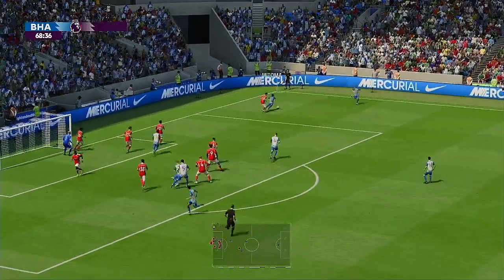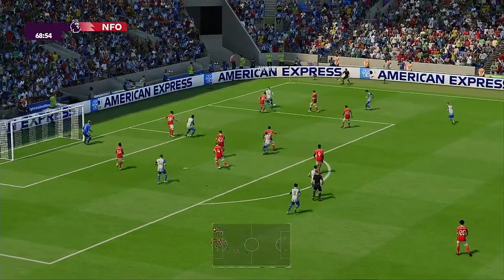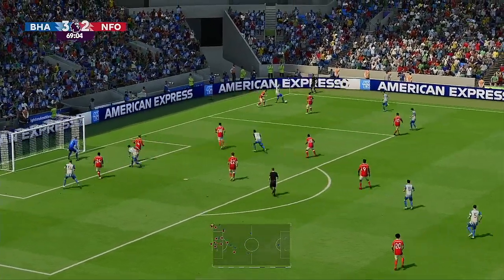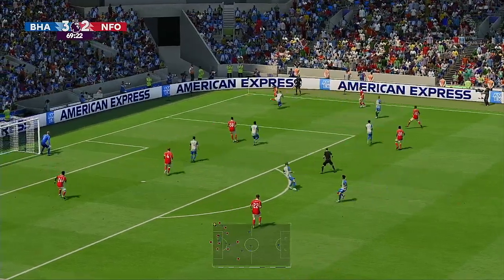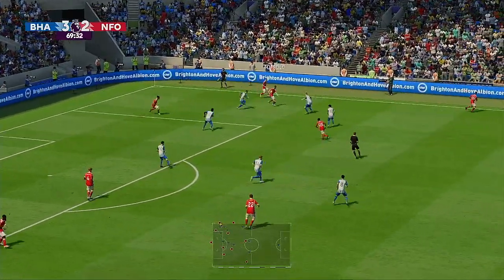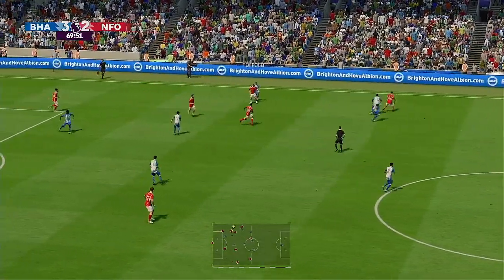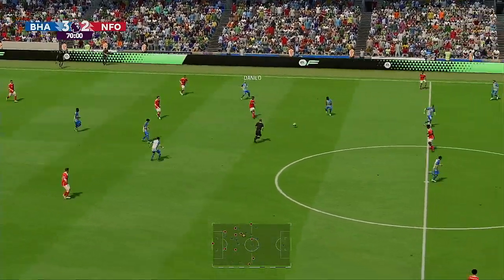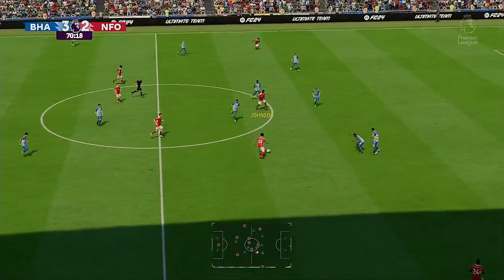Now, how about the short corner? March. March. Brighton couldn't keep it. Morgan Gibbs-White. Aboniyi. Brennan Johnson.